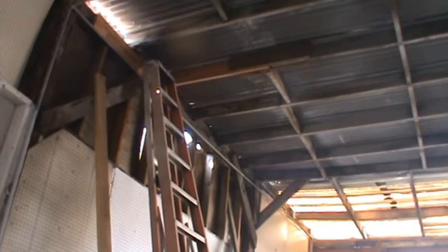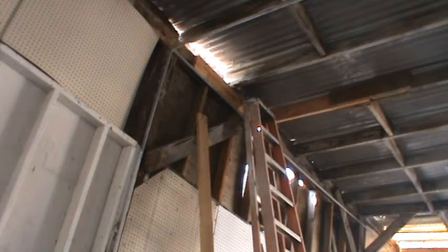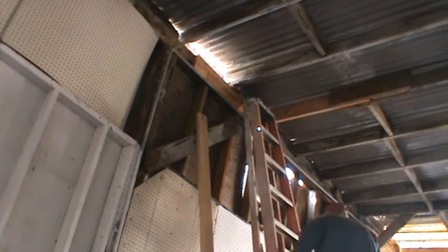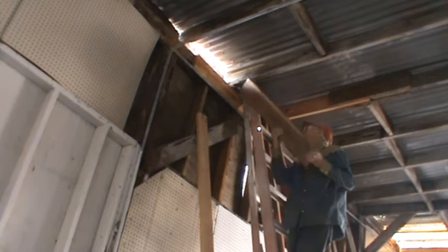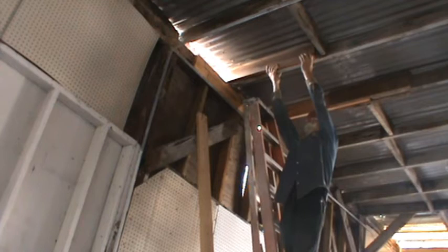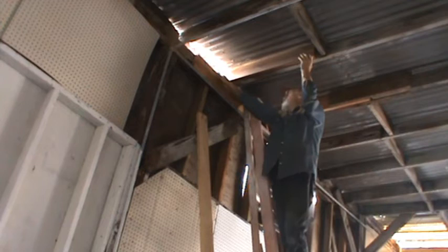Well, I decided to put the reinforcing 2x6 in here first, before I did that side strut. This is a good piece of redwood. It lasts a long time. Basically, landowners don't really care. Got it sticking all the way outside.